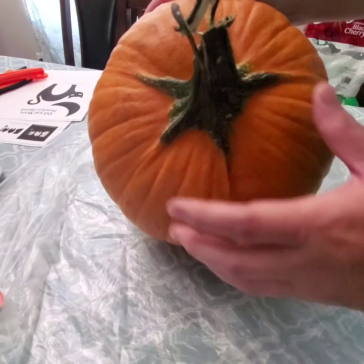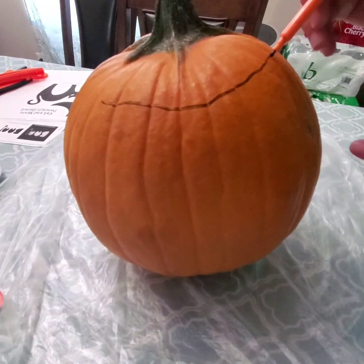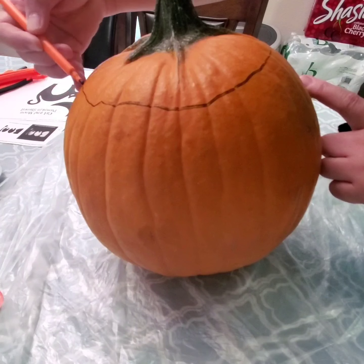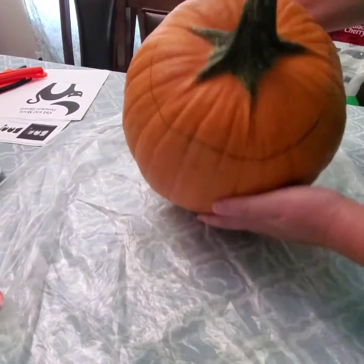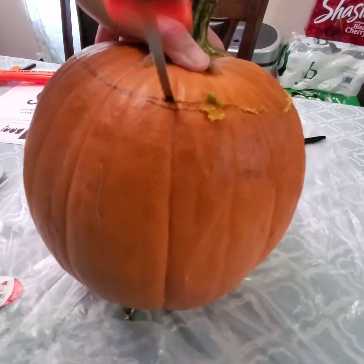First, we're going to line our table with a plastic bag for easy cleanup later. I'm going to mark a circle on top of the pumpkin, cut a hole on top, and make a lid. I'm going to use this bigger tool to cut through the pumpkin and remove the lid. I'm just going to saw through around this top, following the mark. Almost there.